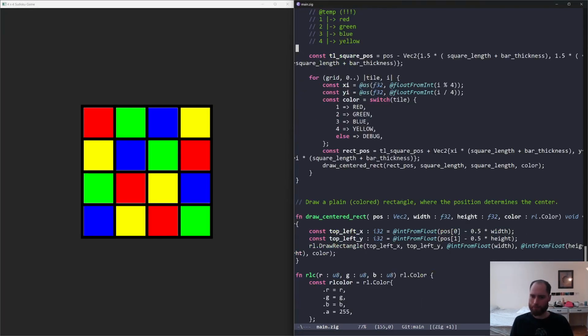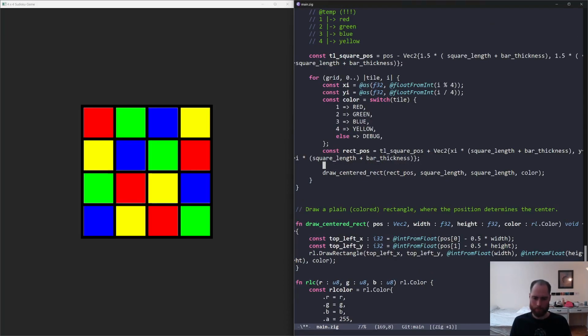Okay, so instead of exactly the square length here, what if we said the tile name is equal to the square length plus 0.5 times the bar thickness, and then get rid of these.